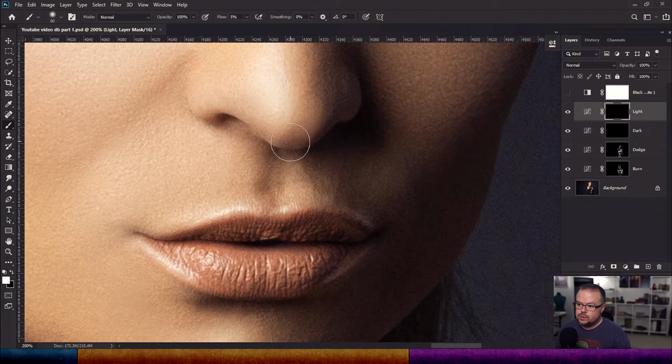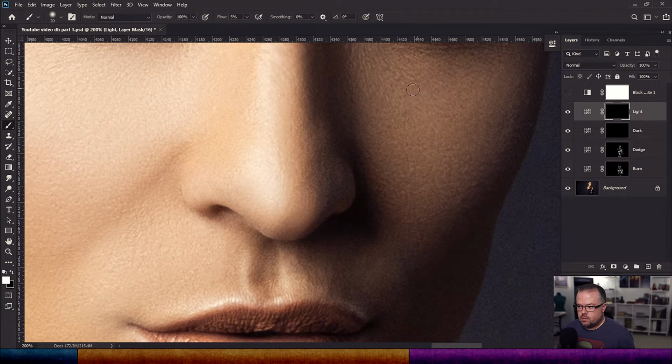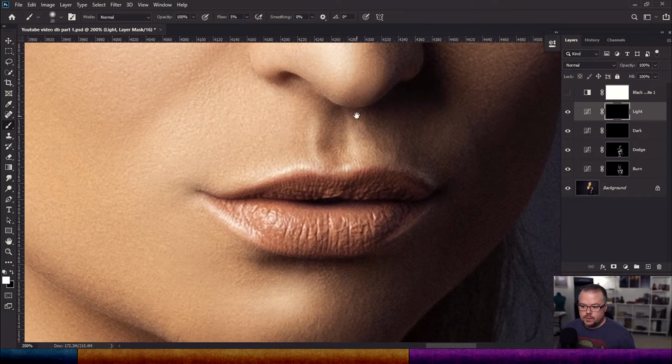And then I'm going to come to this area below her nose. Somebody told me in a previous video what this is, because I asked to put it in the comments below, and I've already forgotten what it is. Somebody said Cupid's something or whatever, and then somebody else said some technical medical term, and I can never remember what it is. Anyway, so we can call those out just a little bit.